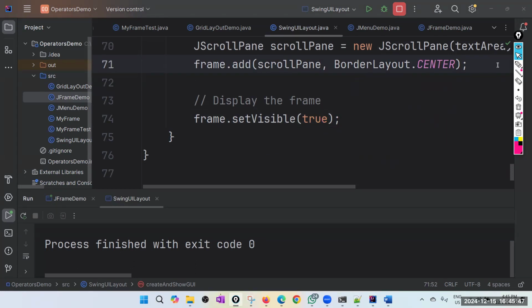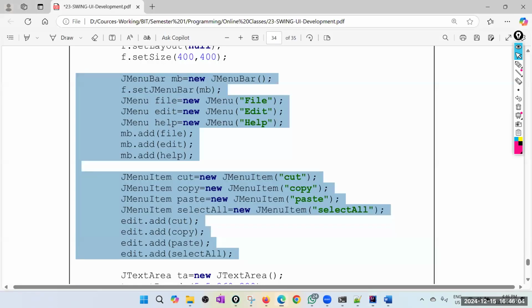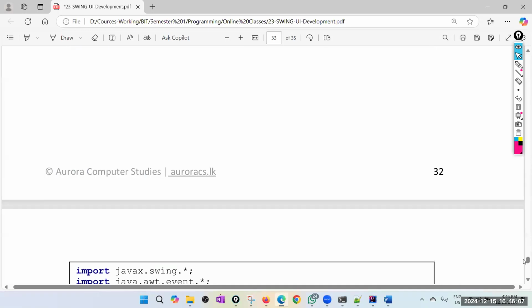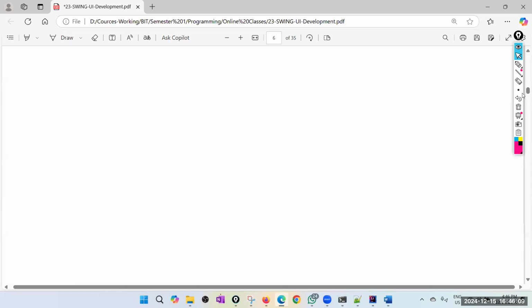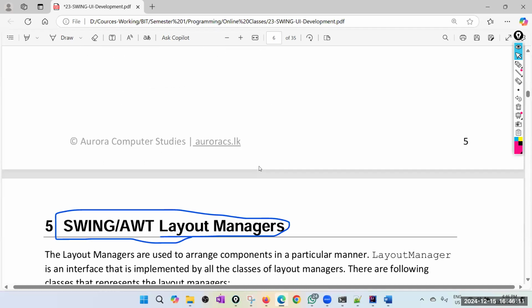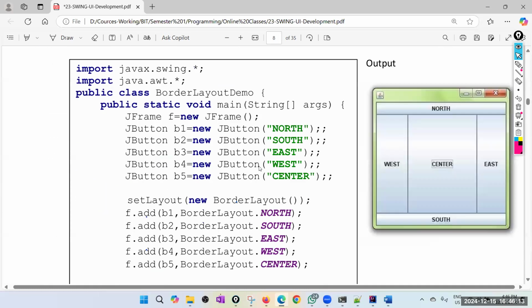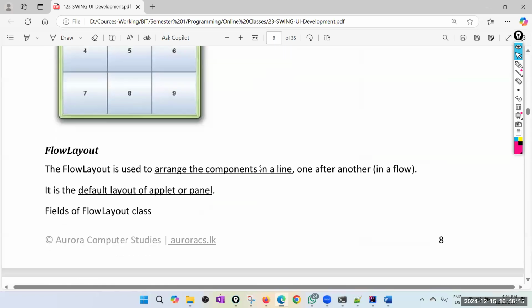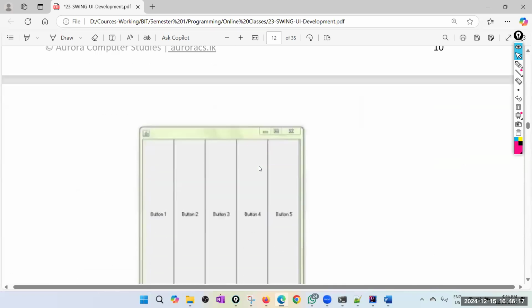Right. So we have added a menu and also we have added a button. Okay. So likewise we can add text boxes, right? We can add buttons, radio buttons, check boxes, and so on. Okay. That of course I have explained how to add those things in the note. So you can now go through the note and do it by yourself. Okay. So, for example, these are the layouts we have done.